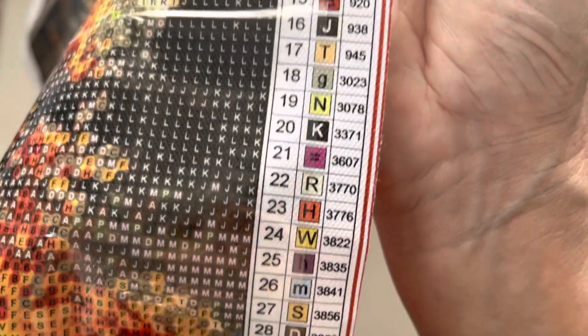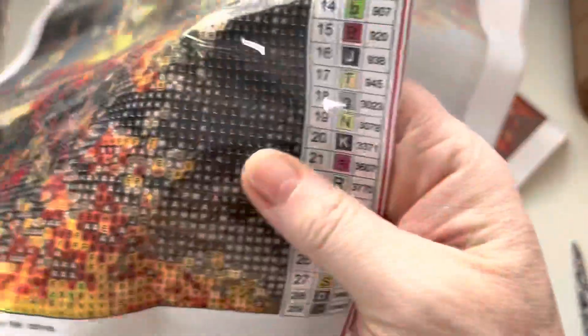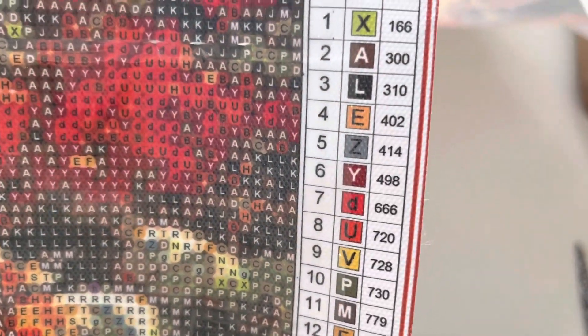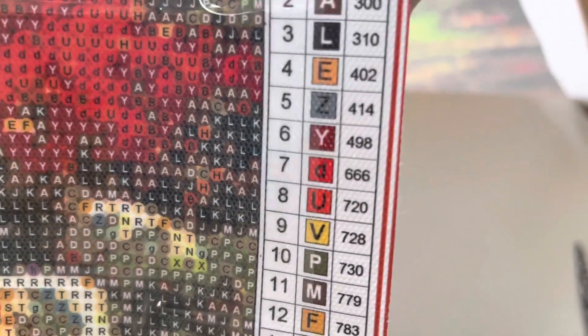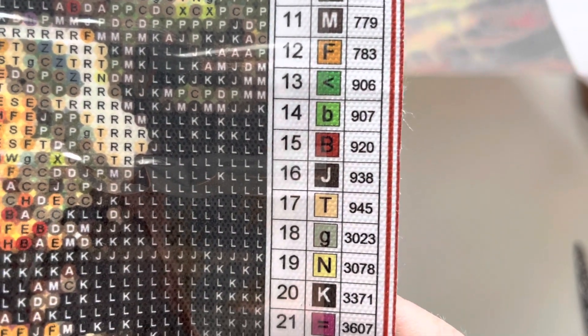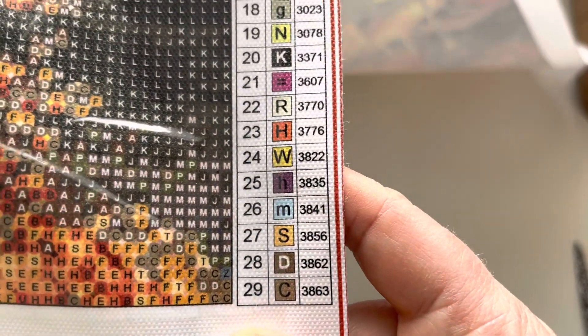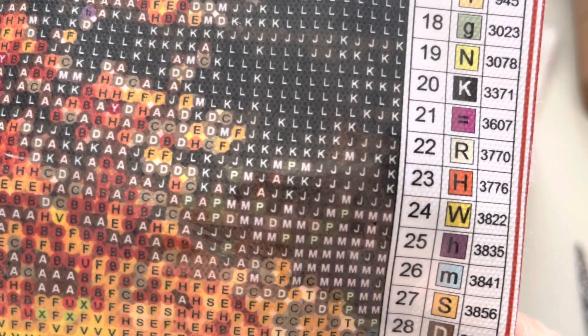The DMC codes are letters and some numbers — some lowercase and uppercase. I've noticed there's an uppercase M and a lowercase M, which I haven't seen before. I'm just trying to see if anything could be confusing. There are some symbols too. I'm not sure why they don't just use numbers and then letters, but it looks like it's printed really clearly — white ink on the dark colors and dark ink on the light colors, so everything is really clear.